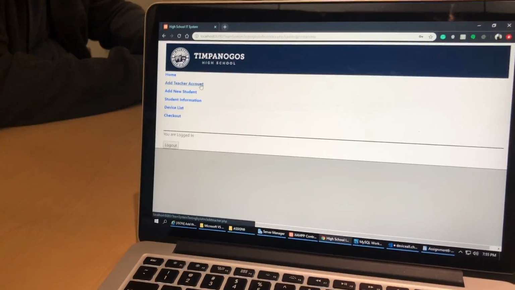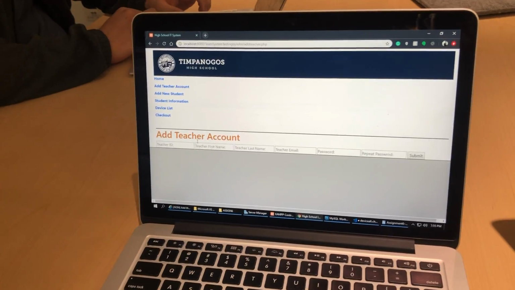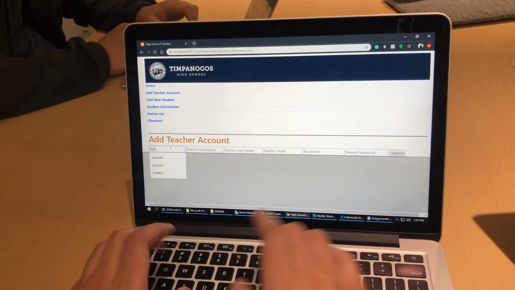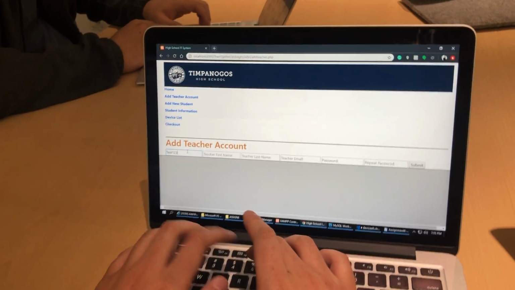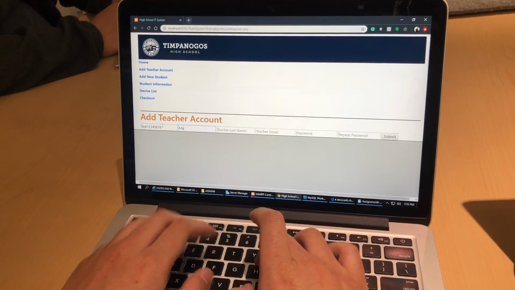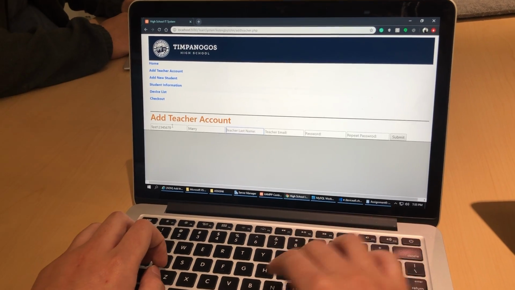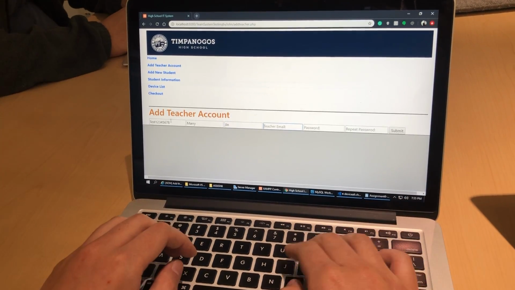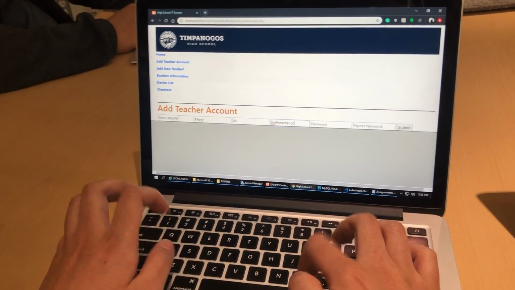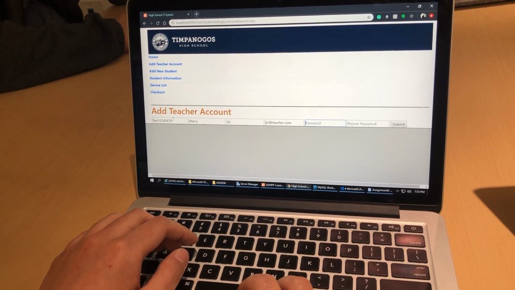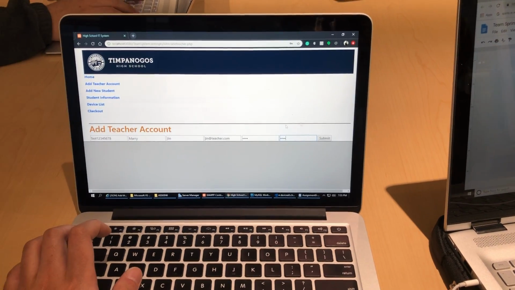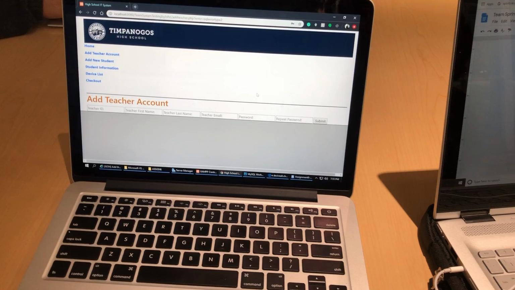Like last time what we showed you, we still have the add teacher account, and you just type in the teacher ID, 2, 3, 4, 5, 6, 7, 8, and teacher first name, like Mary Jane, and teacher email, and you have to type the password twice just for security purposes.